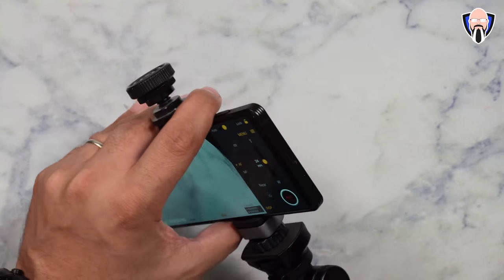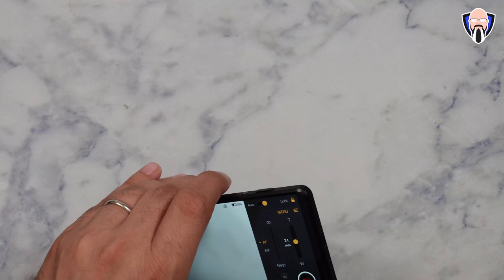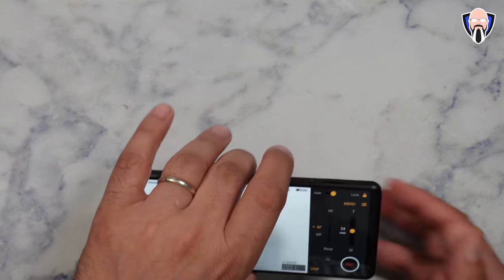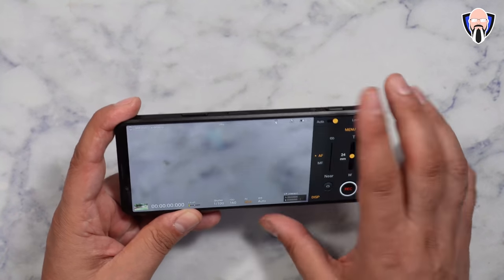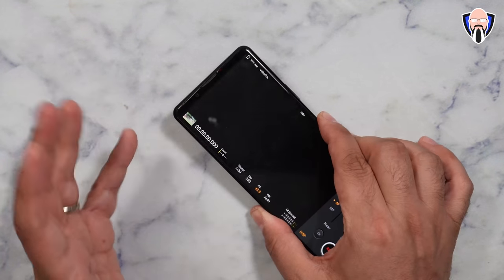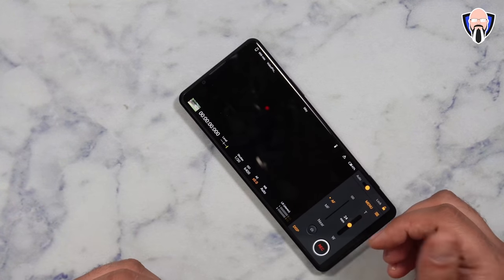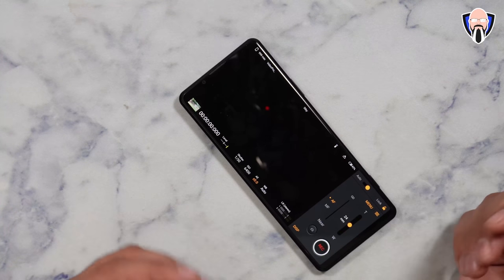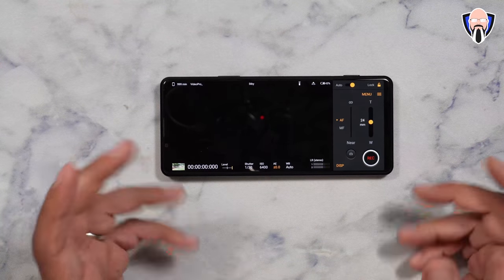And I'm actually just controlling all of this right now. And it's great when you take it outside, you're using it with other equipment, you use it with the display kit that they're gonna sell. And just to keep in mind, the pre-orders for this is gonna start up on the 28th of October, which is in a couple of days at 7 a.m. Pacific Standard Time. And they're running a promotion. If you decide to pick up the phone with either the vlogging kit or the grip, meaning the display or the grip, you get about $50 off. Or if you decide to buy all three of them, you'll get $100 off on your pre-order.